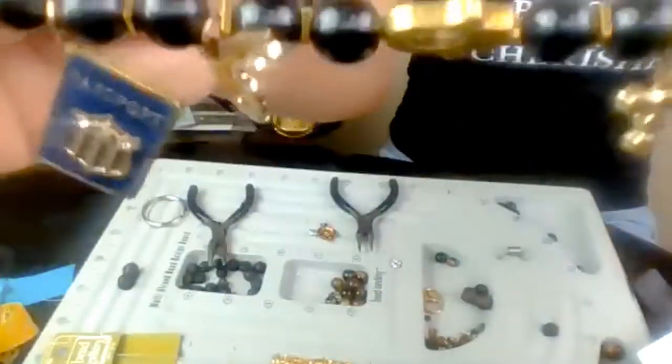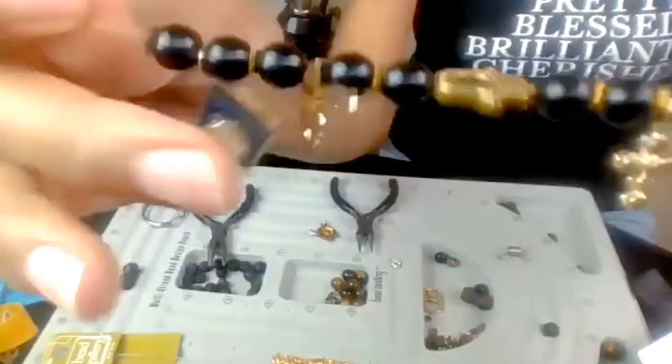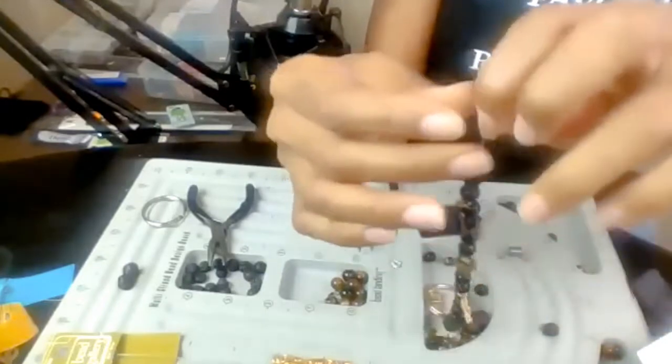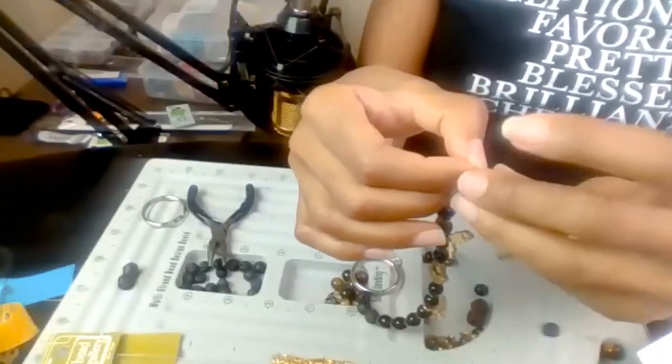All right, so this is what the charms look like. This is going to be so cute. All right, and then I'll add the last few. And then that's it, and then we'll tie it.